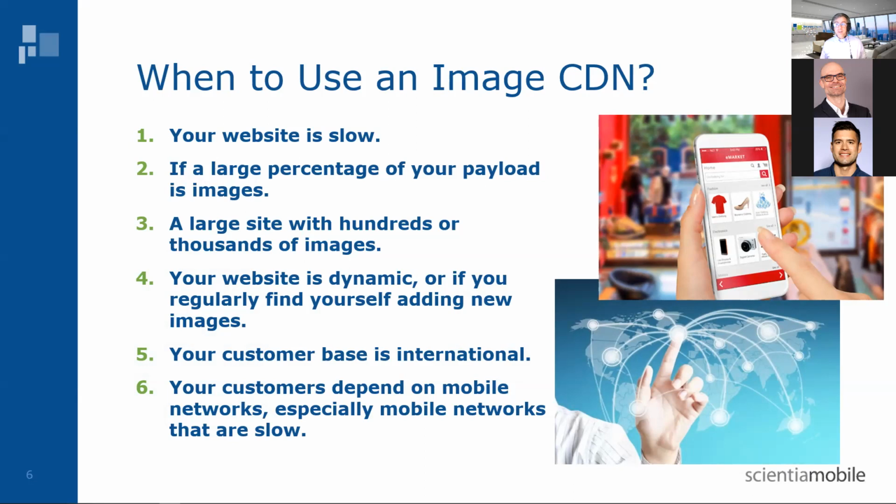So about a megabyte of that at least is related to images. If you can shrink that down, you can accelerate the website. If you have a lot of images, hundreds or thousands of images, you might want to consider an image CDN, because trying to use other techniques to tailor those can cause a lot of work for your developers and a lot of code bloat as you try to predict and accommodate a lot of different devices.